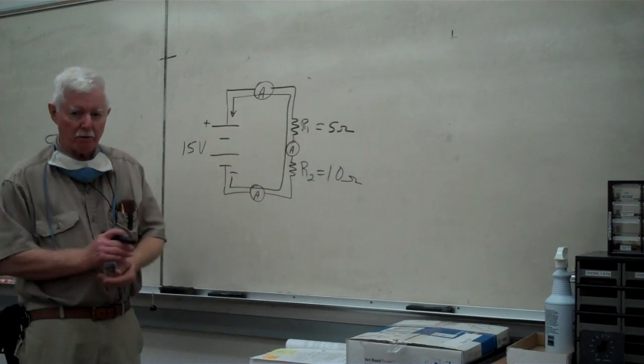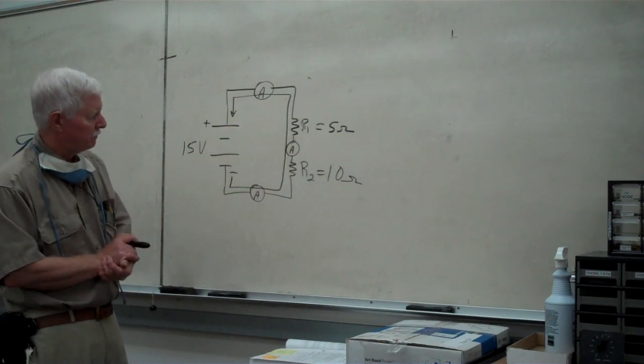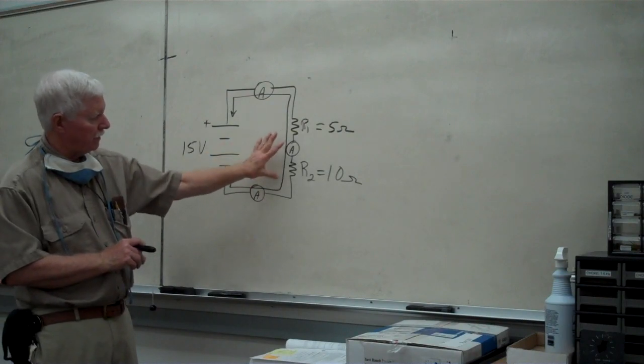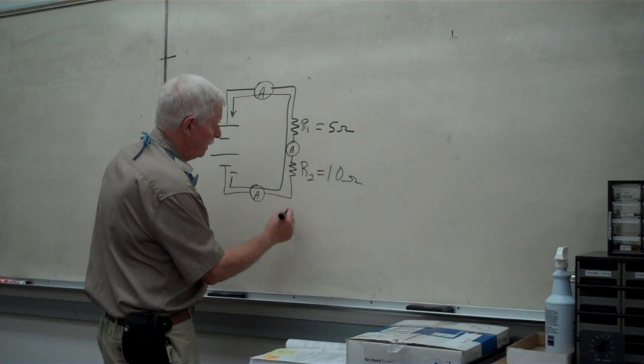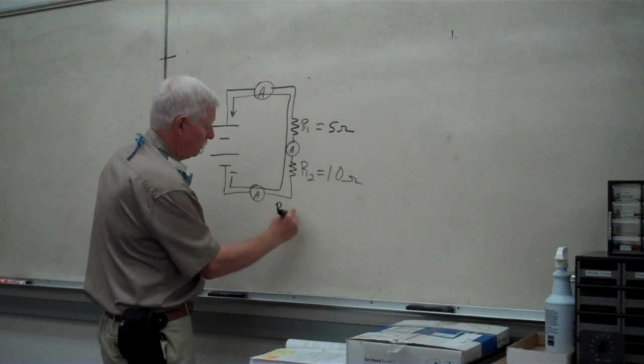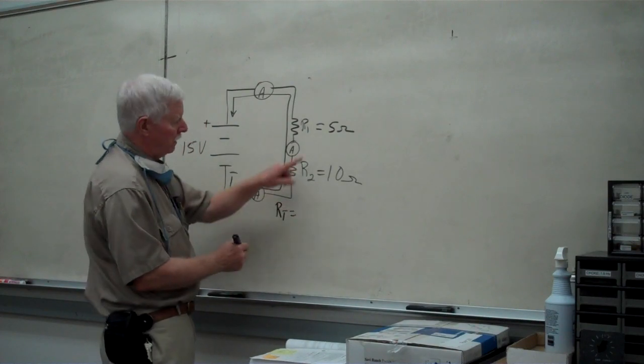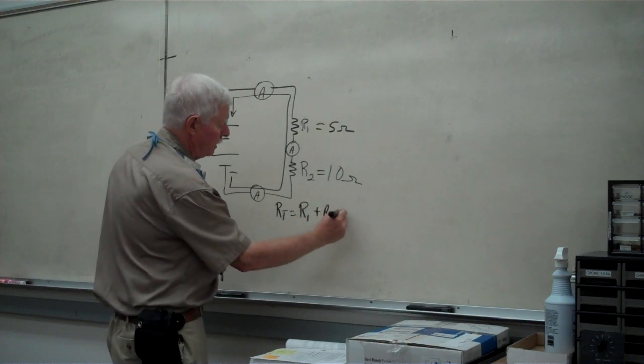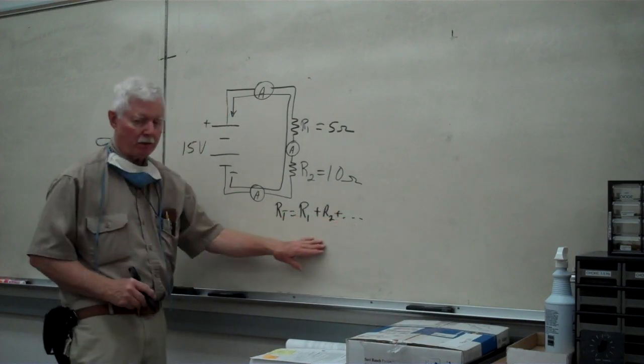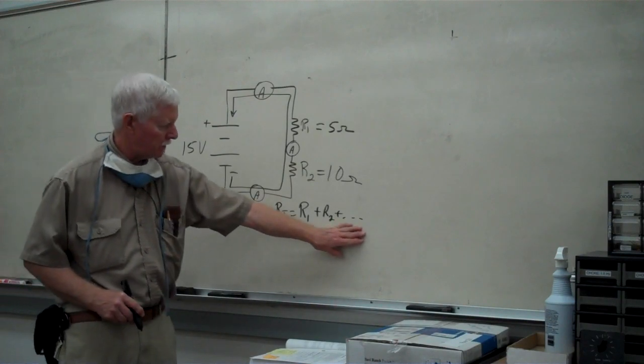Taking a look and analyzing this a little bit further, we could use Ohm's law with this. The first thing we need to do in analyzing this circuit is to calculate the total amount of resistance. As we're looking at that total amount which we need for our calculations, it is actually R1 plus R2 plus any others that could be in series with this particular circuit.